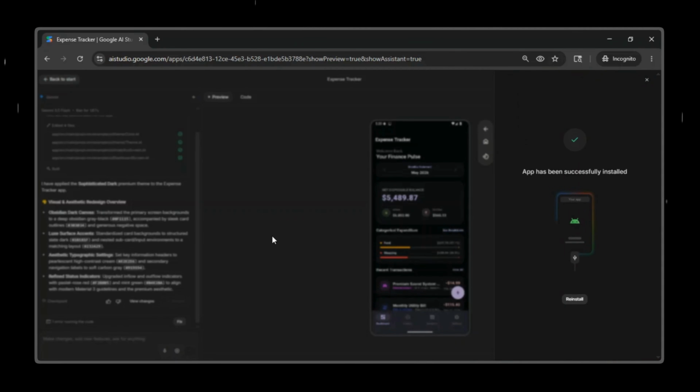Today, Google AI Studio is still evolving, and it may not handle highly complex Android apps perfectly, but that capability will improve rapidly over time. And that's the real shift. Non-technical founders, vibe coders, and beginners can now go from idea to working product without writing code, without hiring developers, and without heavy upfront cost.